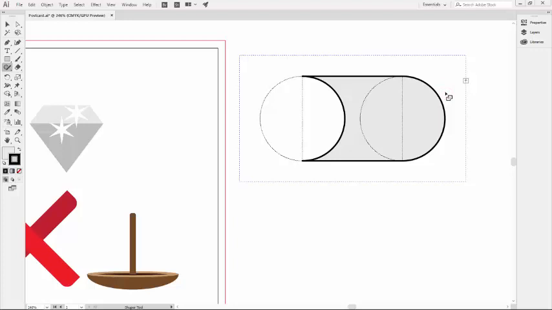And we can see the various shapes that make up the single shape. And I'm going to click the stroke of the left circle to select it. And then I'll press Option on a Mac or Alt on a PC and drag the right middle bounding point to the left to make the circle a little narrower.